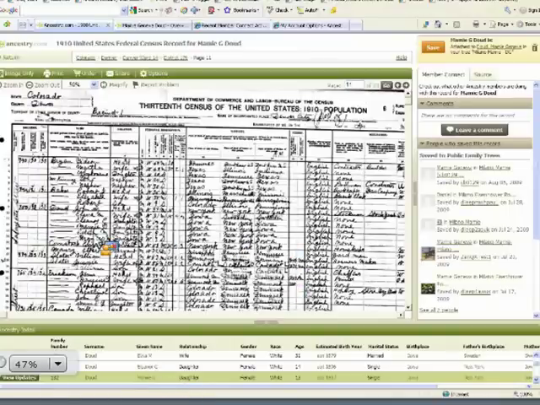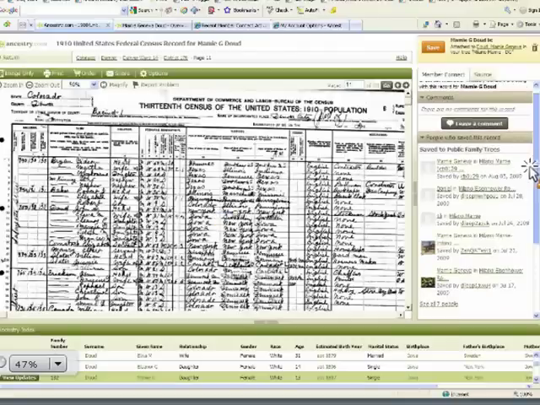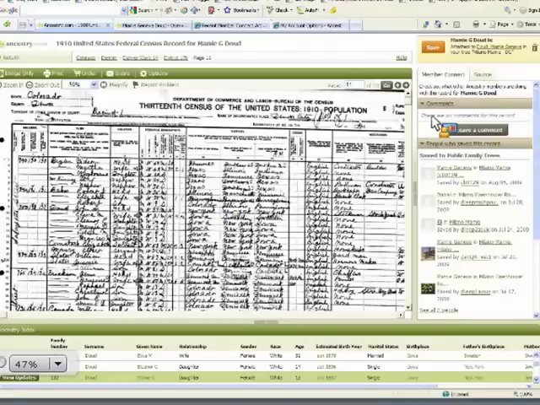So you'll see here, this one's for Mamie Dowd, not the image, not everybody on the image. It's just for the one line you're on. Also, to clarify, my demonstration today, I'm going to do it in our testing environment, so some things may not be accurate data. It's a lot of test data, but that allows me to use the function without actually breaking anything in my own tree.